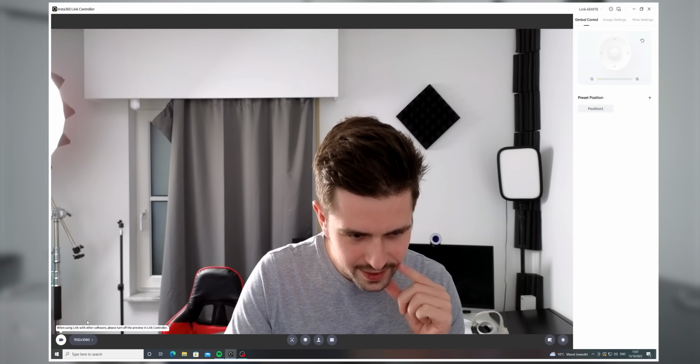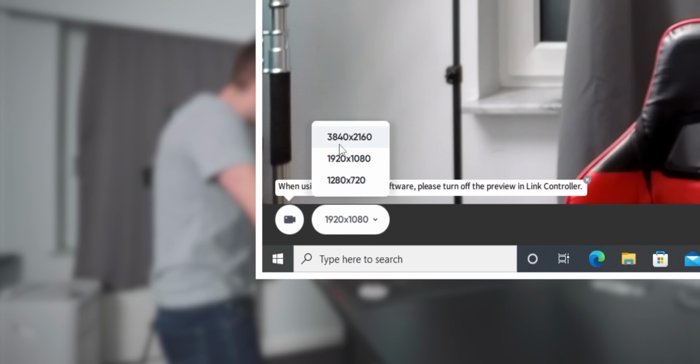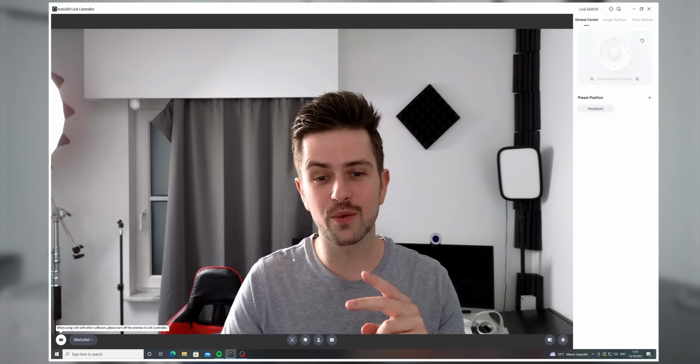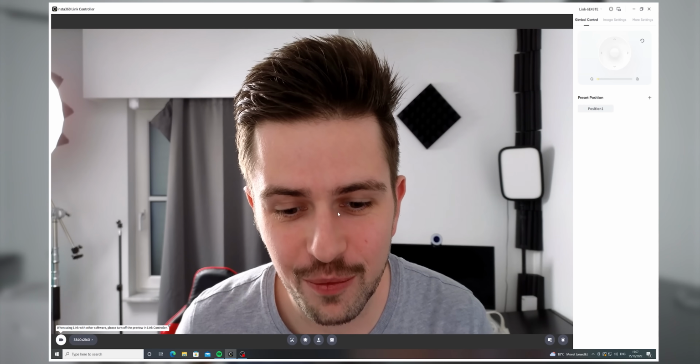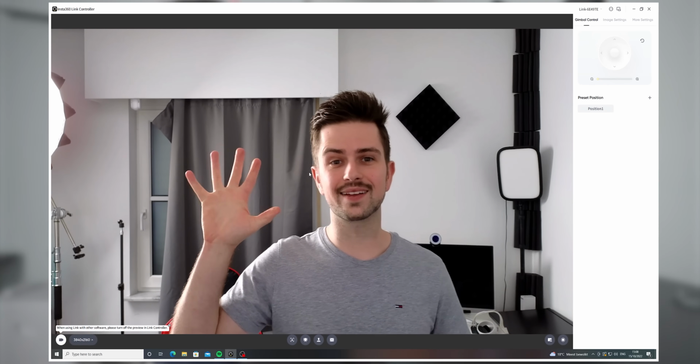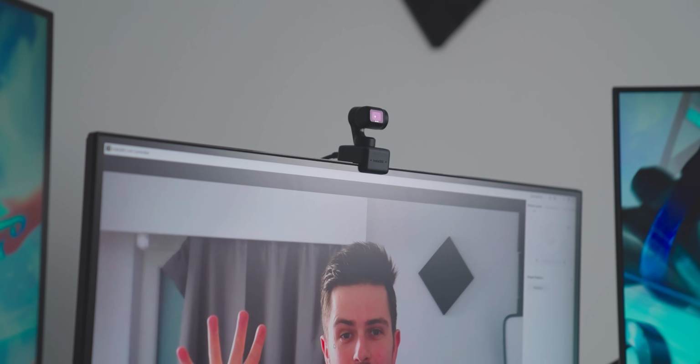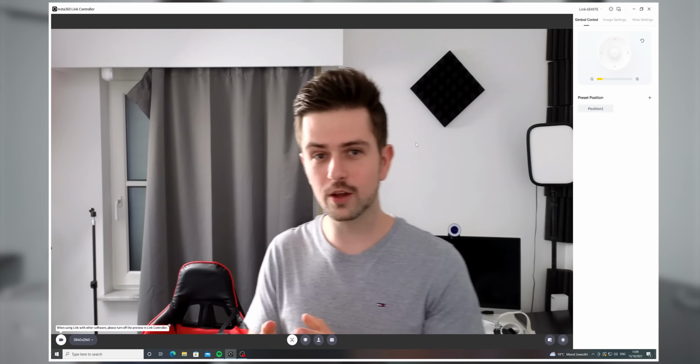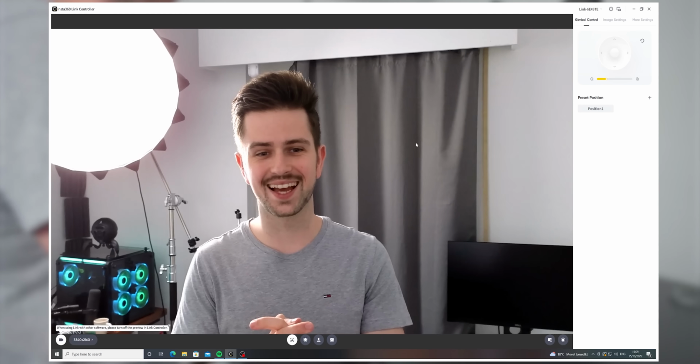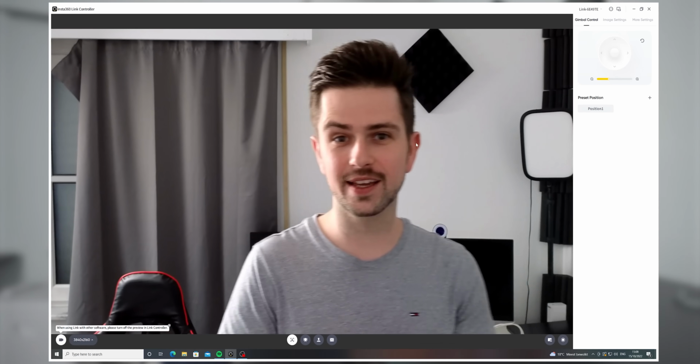Now, I'm pretty sure they said it was a 4K camera. So we can even switch it to 4K. It was at 1080p. Now it's even more crisp. And so if I keep my hand like this, the webcam should recognize me. As you can see, it just pinged blue. And so now the webcam should be tracking me. And as you can see, it is. And the tracking is pretty quick.